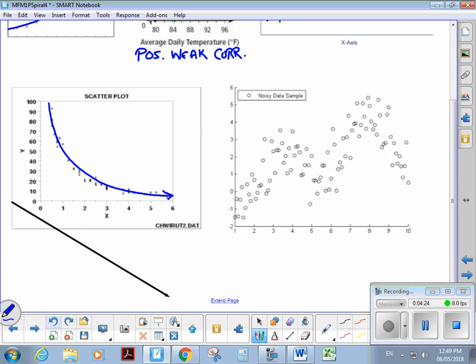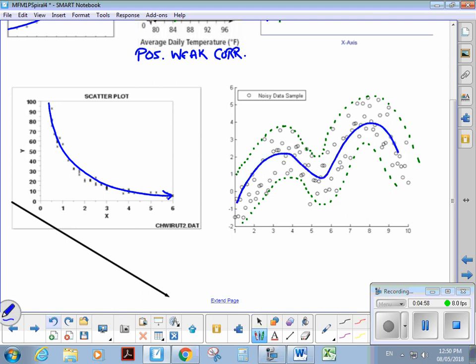At first I'll have some people that will say that there's no relationship, and at the grade 9 level I probably would accept that as an answer. However, in grade 11 you get to see different functions. So if I was to draw a corridor that contains my data, and again it's not going to be a linear corridor, this actually gets you a form of what we call a sinusoidal function.